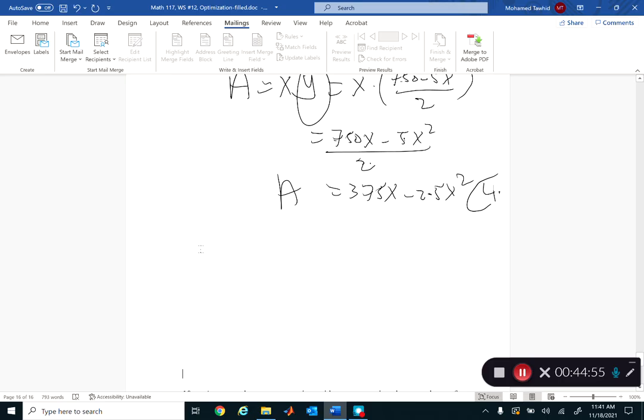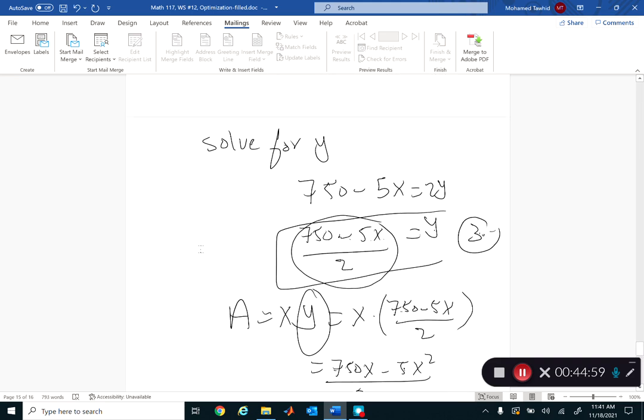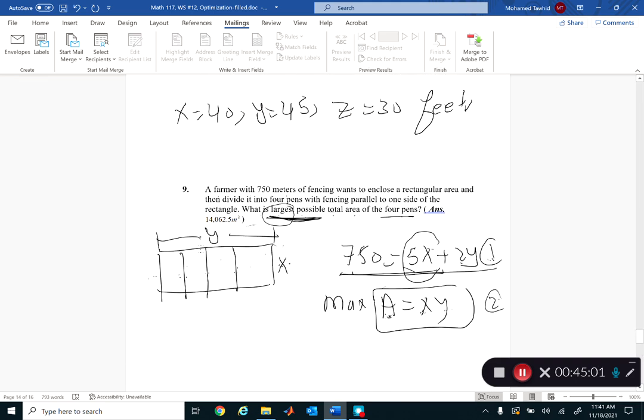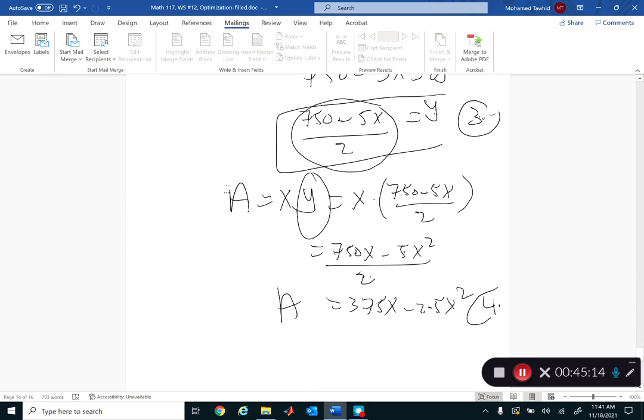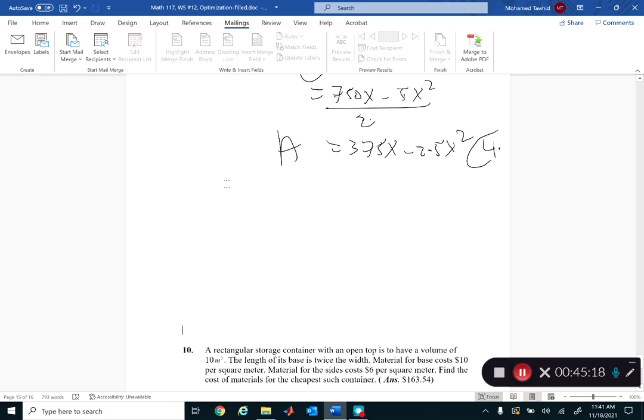But here, some people can ask, well, can I find the domain? Because you give us a hint here when you say largest, absolute or global. When you have absolute or global, your domain must be a closed interval. How to get the closed interval? Look what you have, guys. What do you know about x? Your x should be greater than 0, and your y should be greater than 0 because they are lengths, right?